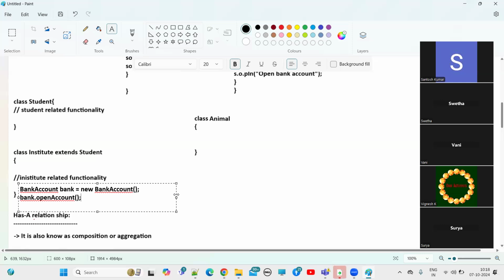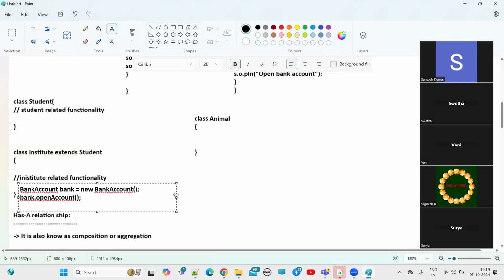Yeah, right. So all the student related information, who should have it? Institute should have. So Institute, that's what here we can go for what? Is-a relationship, right? Here, which one is best? Is-a relationship or has-a relationship? Which one do we have to go for? Is-a relationship. Yes. Because what? Institute wants to use all the functionalities of the Student class, all the properties and the methods which are available in Student. Okay, the Institute class wants to use them. So at that time, what is the better way? Is-a relationship. I mean, by using the extends keyword.